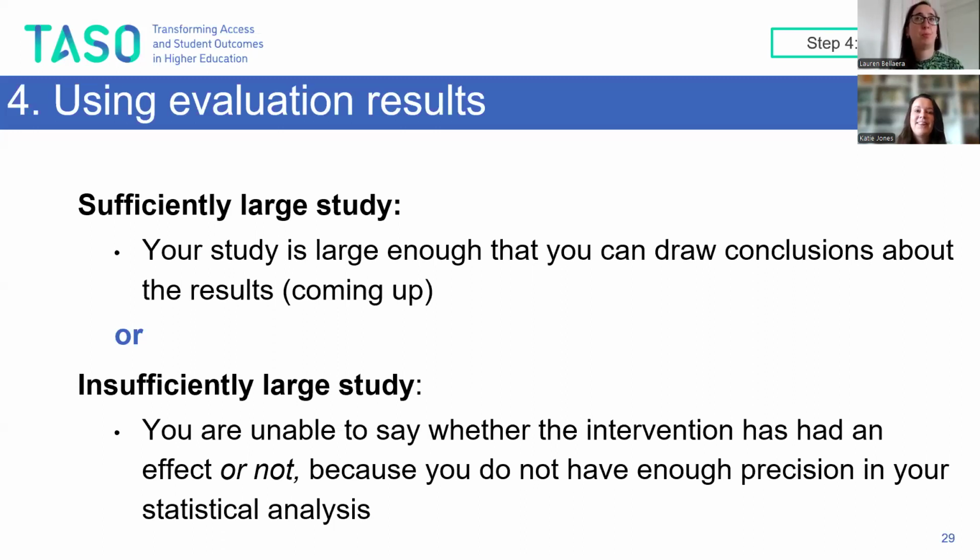So what I would say is when you're at the initial stages of planning your QED or RCT, what you'll need to think about is how much dropout you might expect to happen over the course of the evaluation, and also take a very cautious approach to collecting good data from as many participants as possible, because the aim is that you will have a sufficiently large study to be able to say anything about your findings.